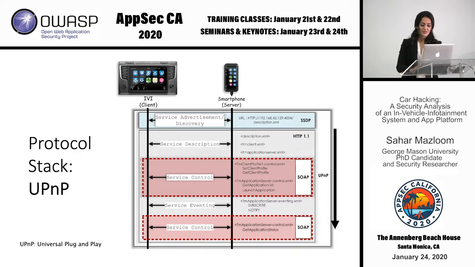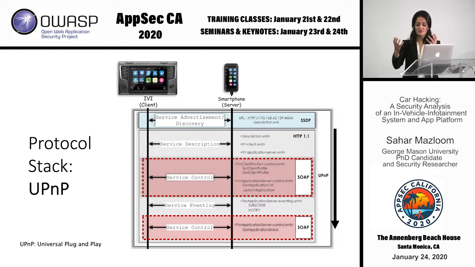So about UPnP, as you might know, it is called Universal Plug and Play, and it's a protocol that helps networked devices to discover each other in a network. And usually with zero configuration, they can establish network services. From the network capture traffic that we had, we learned that in MirrorLink, as I mentioned, the smartphone is acting as a server. It's providing a list of the services that it can give to the IVI. And the IVI is acting as a client and listening to the network to see who is the service provider and who we can actually get the services from.